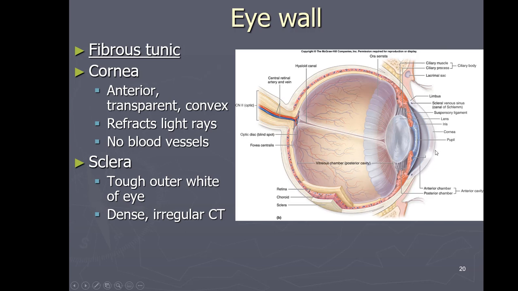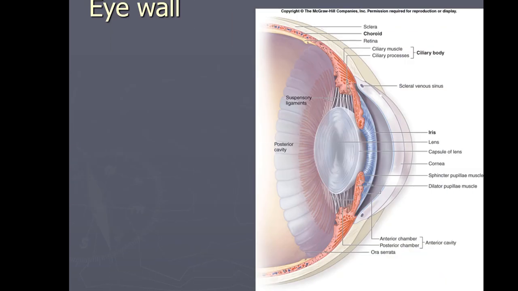A lot of times people with an abnormality called astigmatism have a cornea that is just misshapen, and so the light rays get sent somewhere else in the eye and it gives them blurry vision. They can correct this if you're a candidate for it. That's where LASIK surgery comes in, but usually it's just reshaping the cornea if they can do it. Everything else, the white stuff that we see mainly in front of the eye but which actually goes all the way around, is called the sclera. The sclera is the fibrous white tissue of the eye. It's dense, irregular connective tissue.